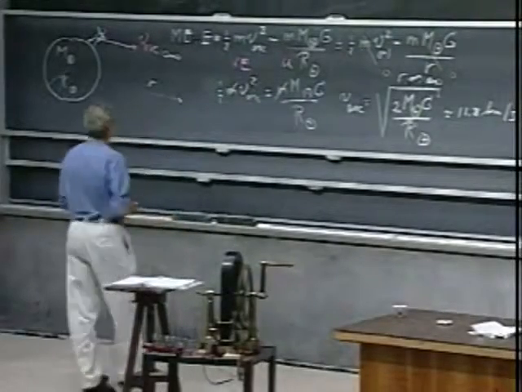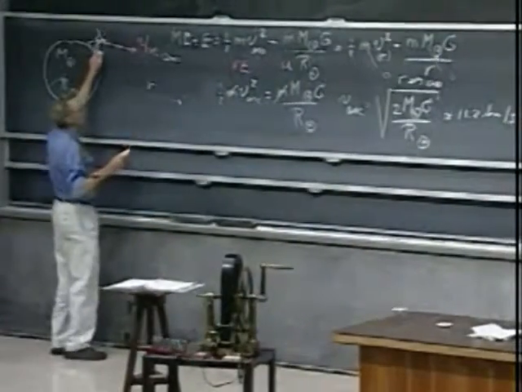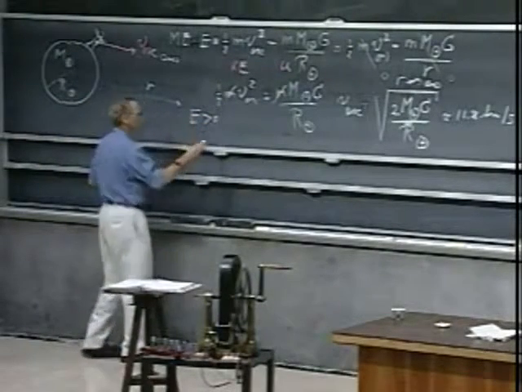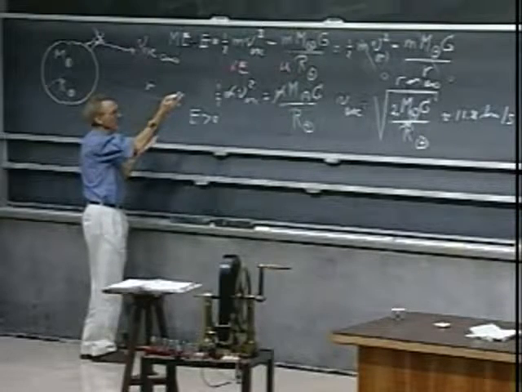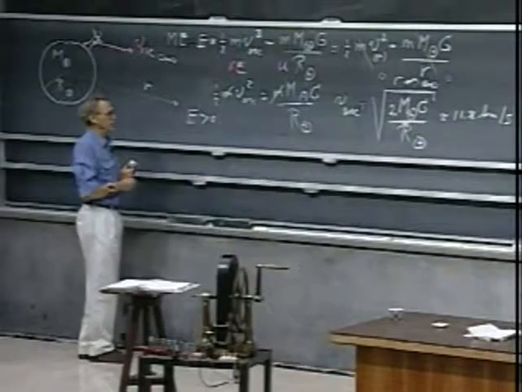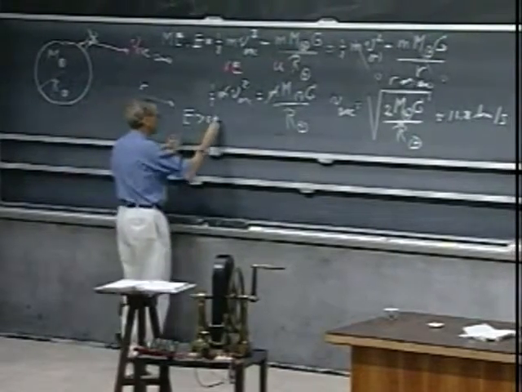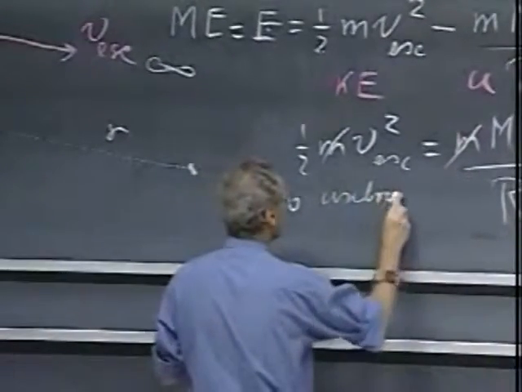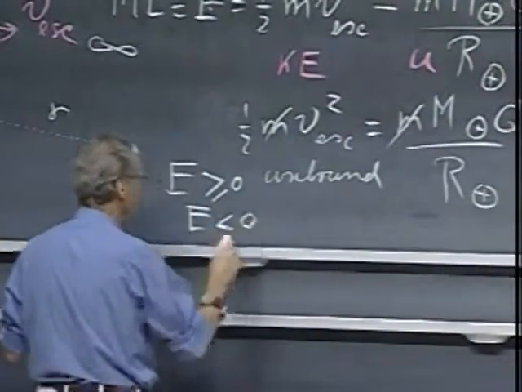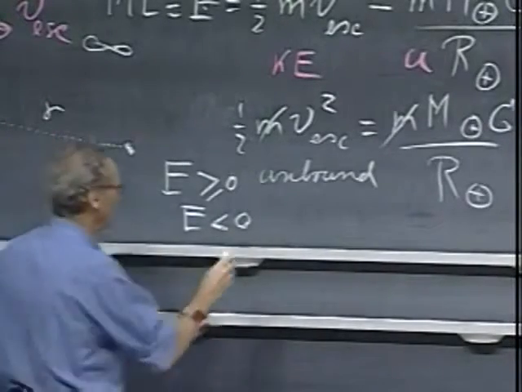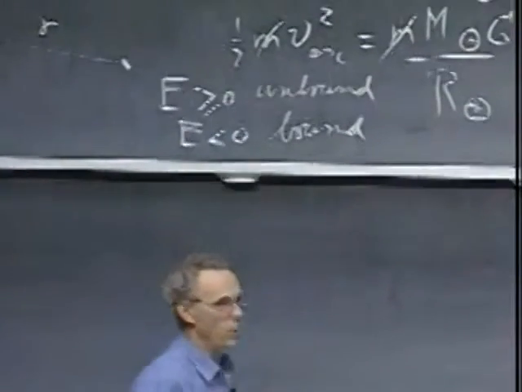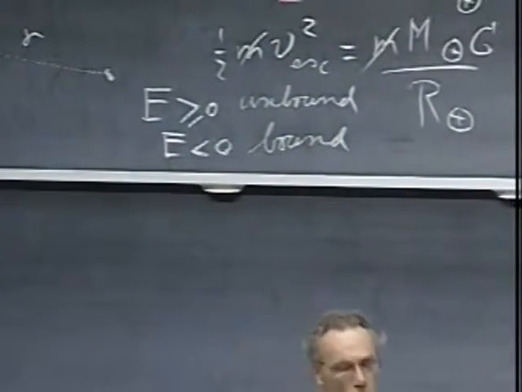If the total energy, when you leave the Earth with that velocity, is larger than 0, you do better than that. You reach infinity with kinetic energy, which is a little larger than 0. We call these unbound orbits, larger or equal. If E is smaller than 0, that the total energy that you have is negative, then you will never escape the gravitational pull of the Earth, and you will be one way or another in what we call a bound orbit.